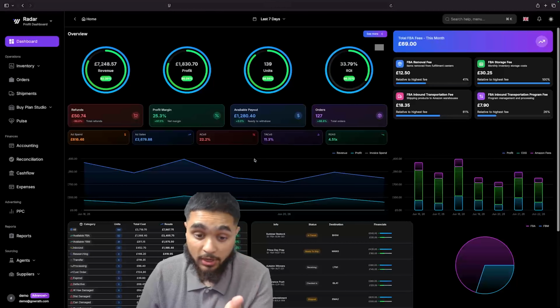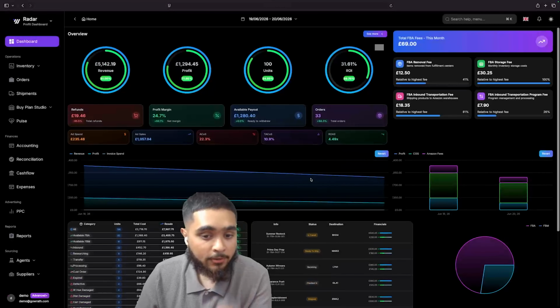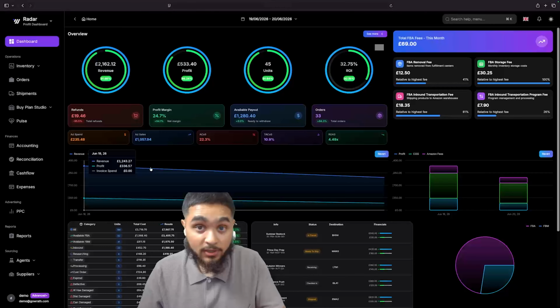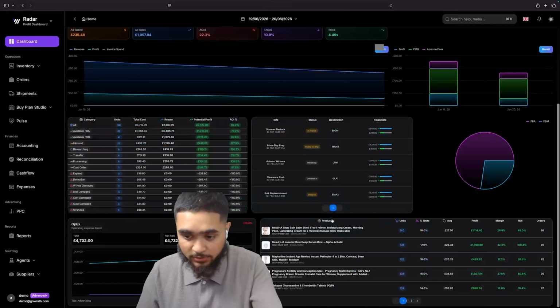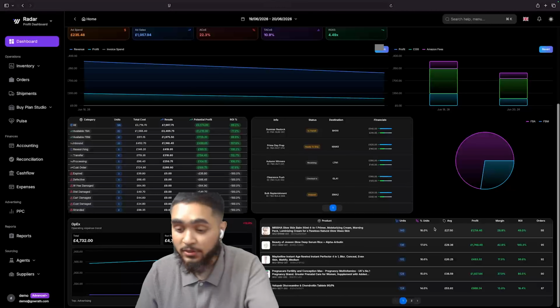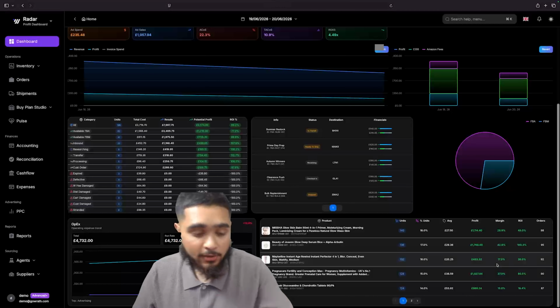If you want to go further, you can actually drag in periods. And I click apply range, and now I have a new view within those 2 days. And everything else on this dashboard changed according to these 2 days. Then if I want to scroll down, I can see, okay, within these 2 days, how many units did I sell? Okay, for Misha, I sold 140 units, and you can actually see the profits. Everything you need is there. And if you go to the left, I can see the expenses.